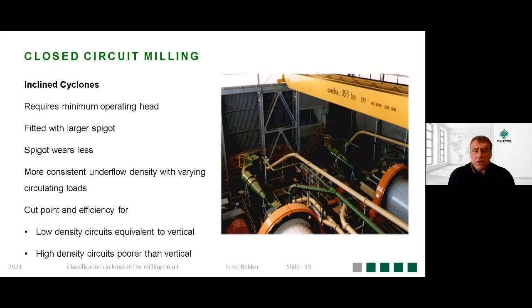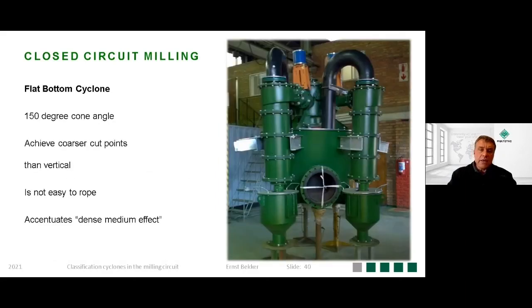With inclined cyclones, if you've got high density circuits, in other words, the overflow density goes to flotation and leaching, which is high densities, and not to a thickener, which we see as a low density application, then vertical cyclones tend to have a slightly better efficiency in terms of misplacement of coarse material to the overflow. If you have low density circuits, vertical or inclined will perform very similarly. So inclined cyclones, also a viable option to consider. Just to remind you again, that will be for fluctuating circulating loads. If you've got a stable circuit, vertical cyclones are possibly the best option.